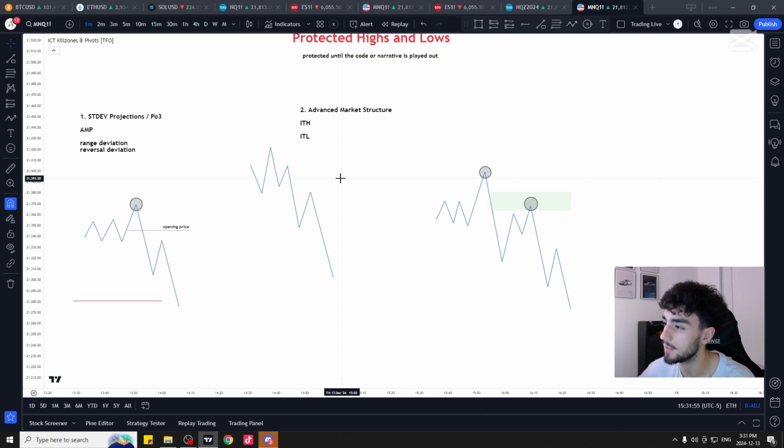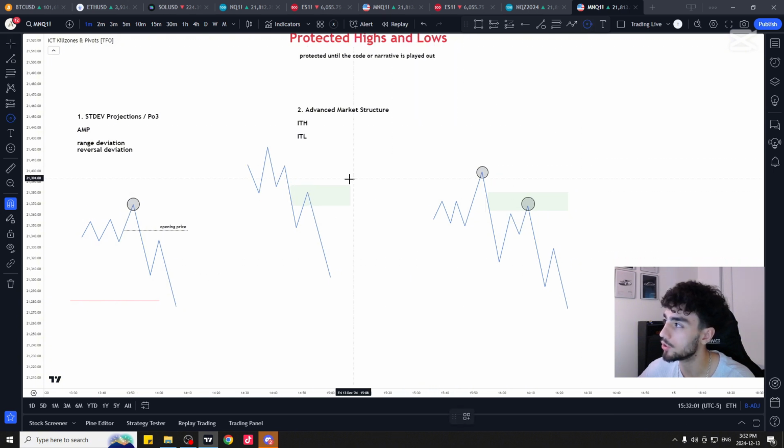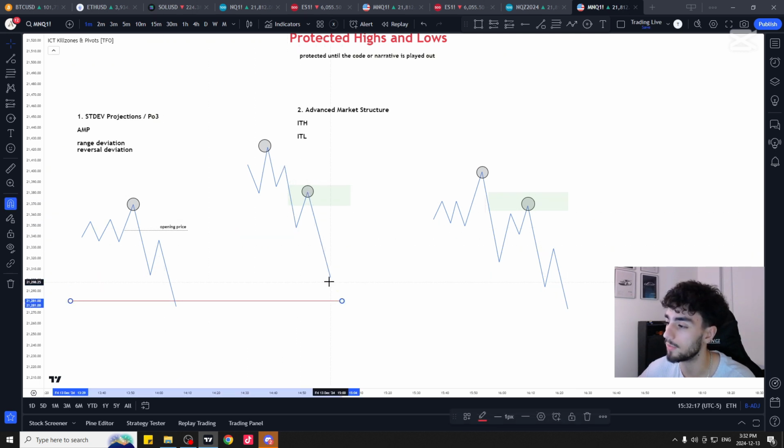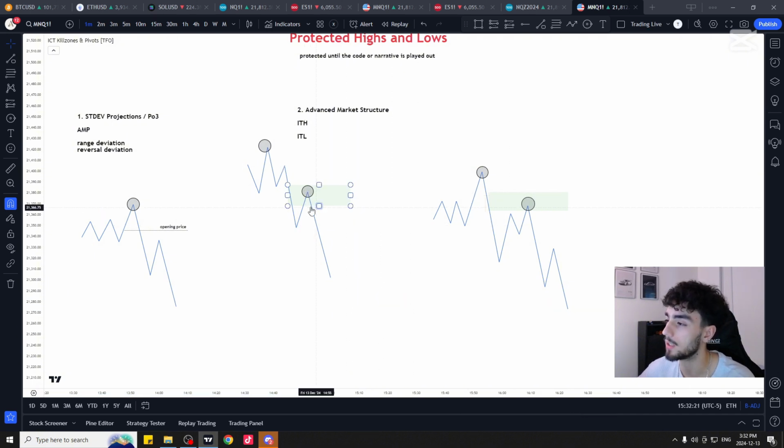The idea is, when price comes back into this fair value gap and we're still distributing, you can trust this high as a protected high or low because it's trading into a fair value gap. The only purpose of price coming up here is to retrace into fair value, into premium, accumulate more orders, and redistribute price towards that objective, which we were targeting prior, right? Making this a protected high or low.